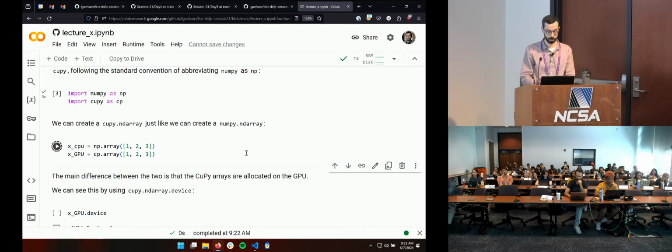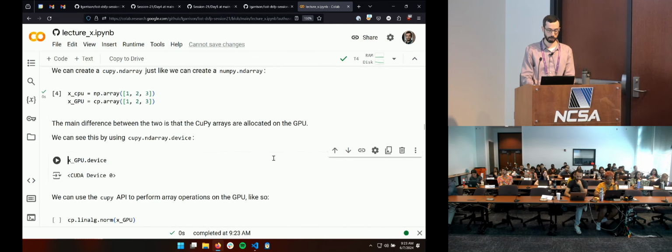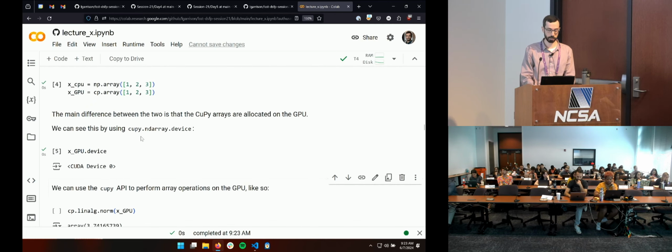And when I do this, it actually creates an array on the GPU for me. And I can check this by running x_GPU.device. And this is a special CuPy array attribute that tells me where the array is living. So this says it's on CUDA device 0, so I know that the array is living in GPU memory, as opposed to the NumPy array, which always lives in CPU memory.